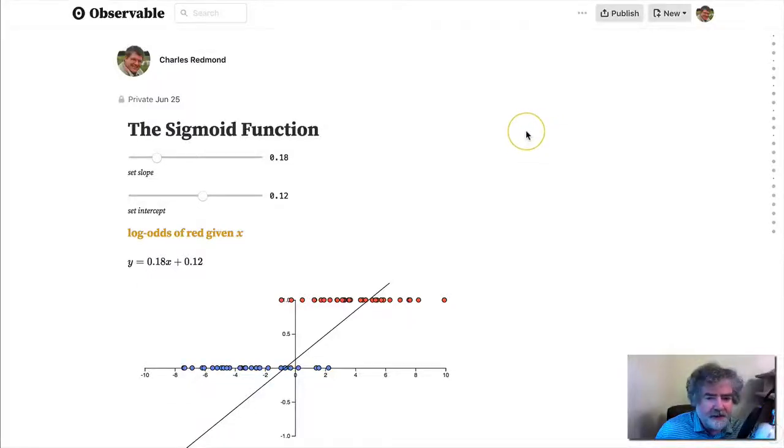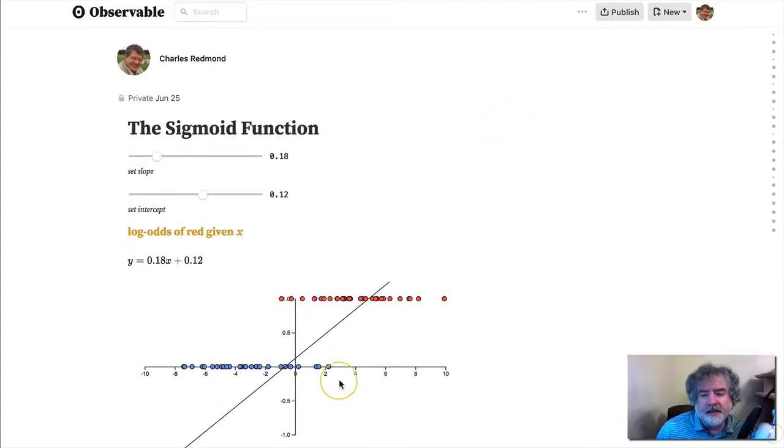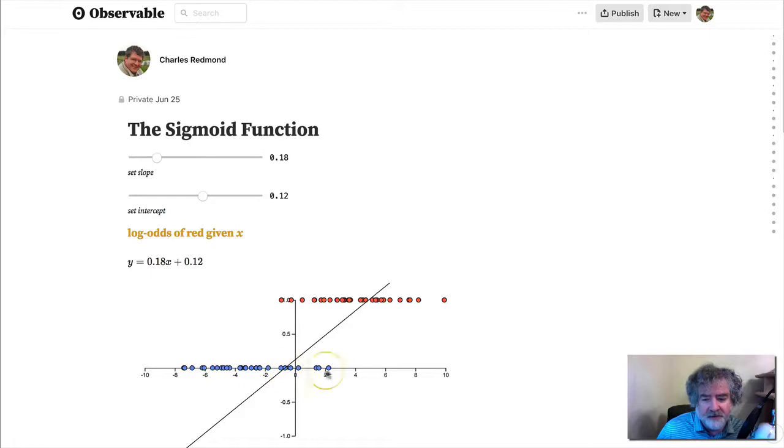Alright, so we'll finally work some probability into our classification problem. First let me show you what I have here. It's the same story, right? I've got the red points and the blue points. These are the individuals that belong to the red category, which we've been calling the positive category. And these are the individuals that belong to the blue category, which we've been calling the negative category.